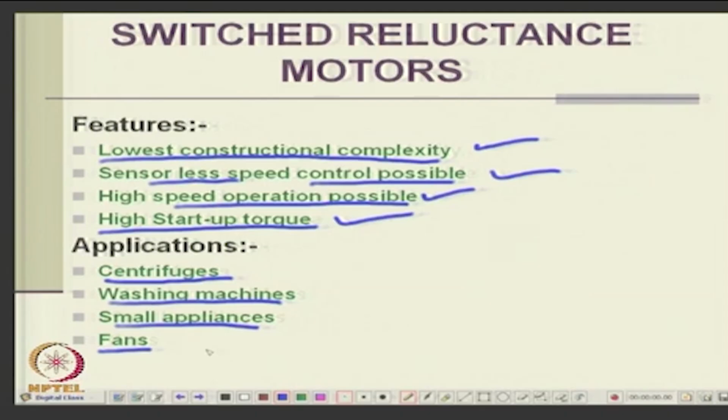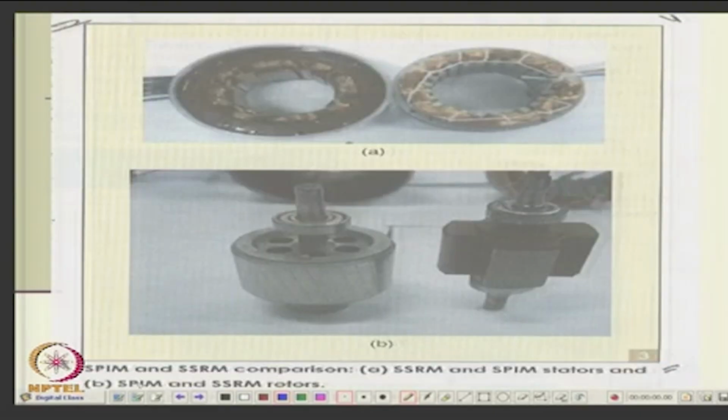If you look at the write up of Peter Lawrenson, who was one of the inventors, many applications have been listed for this. When we go to switched reluctance motors, maybe we will go into more details. This is just a review. Construction wise, we have seen this. What is this machine? This is a single phase induction motor.